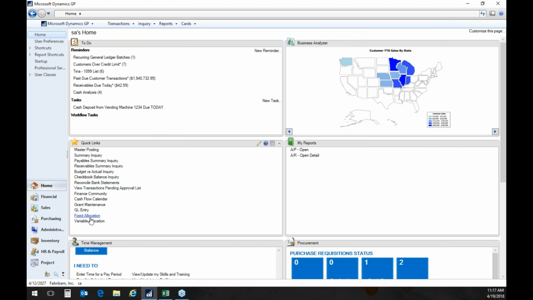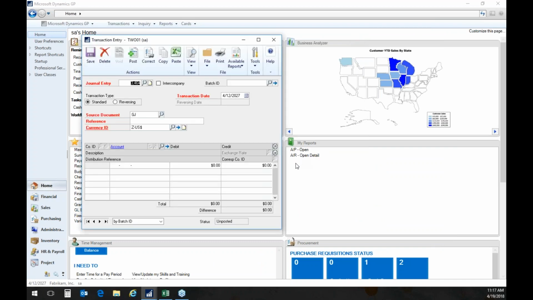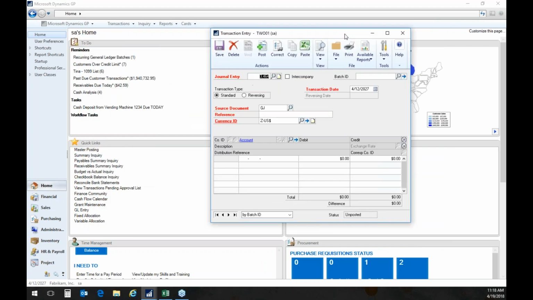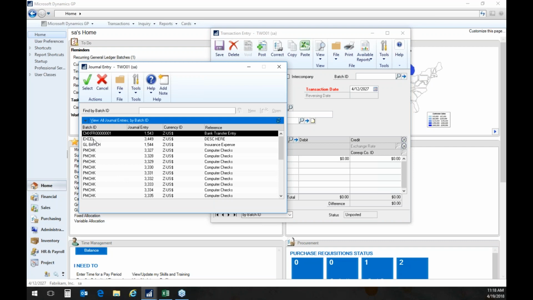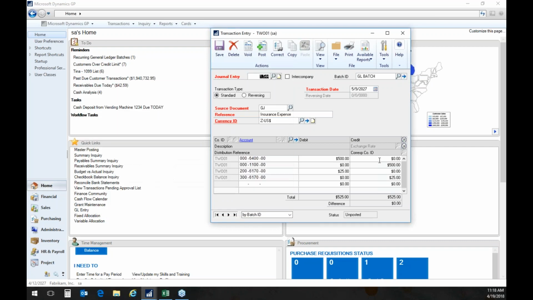So moving on to a few other things, maybe you enter journal entries frequently, and so here's the journal entry screen. I probably have some unposted entries out here, and so I do. There's insurance expense that I've put in here. You'll notice the red, and I have that turned on so that you can see it, but once you get to know the system, you might not want to look at the red or the bold references there, but that signifies those things that are required.